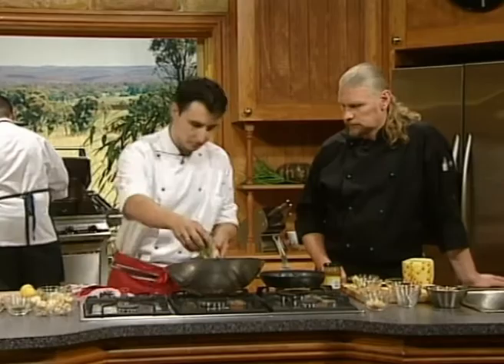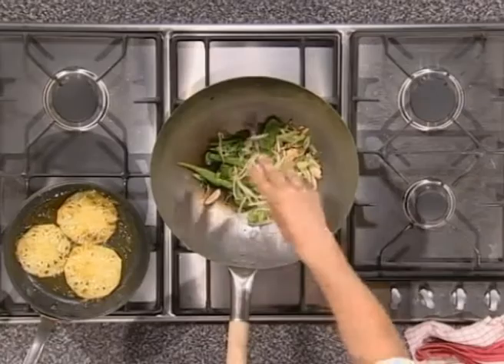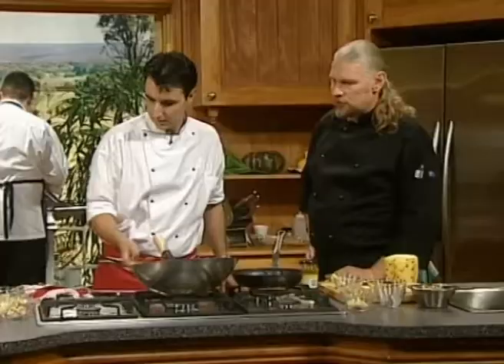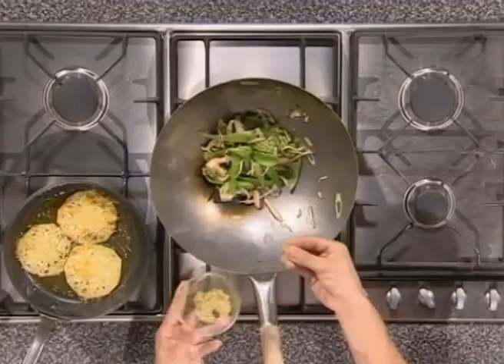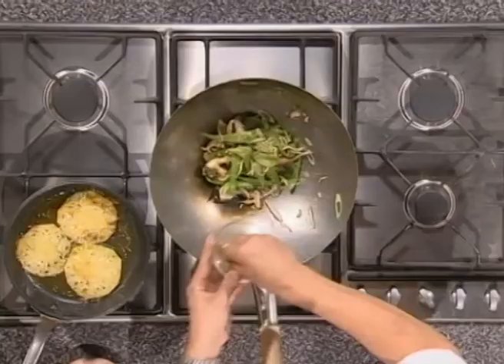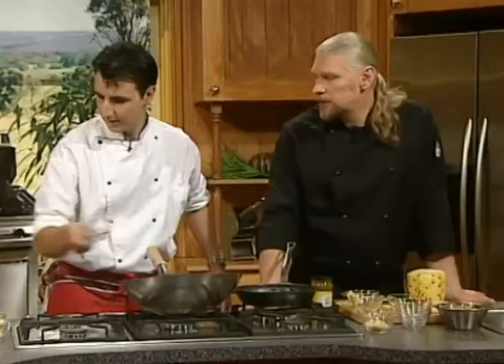We're going to add a few snow peas, a few shallots, a few bean sprouts. Cook that in. Great to see a good Asian maestro at work throwing woks around, tossing food — great way of cooking. And we're going to add, for a little bit of aromatics, rainforest rub. With the rainforest rub we've got some lemon myrtle, aniseed, lemon aspen — it's a vegetable chicken-based stock with some macadamia nuts. It's an all-purpose seasoning that works really well with vegetables, chicken, fish, and even fish and chips.